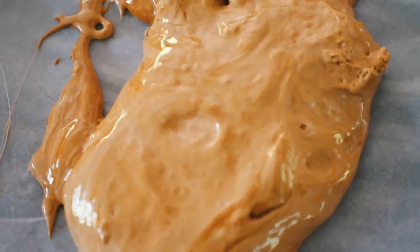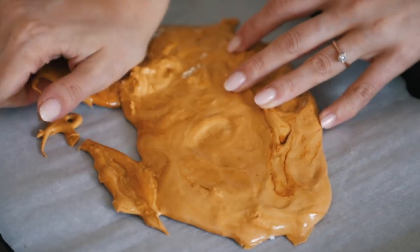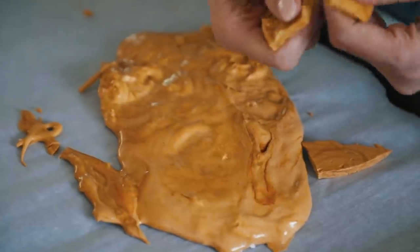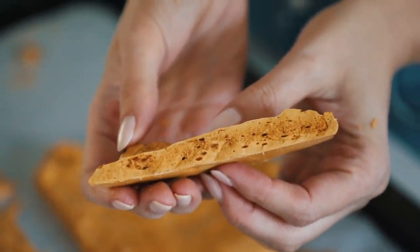Okay, so it only needs to set for about 15 to 20 minutes, and you can feel that it's set. You can just touch the top and then you can just break it apart. So you can see all these amazing bubbles. It turns out so well. It only took me a couple times to really get the hang of it, and I've made it so many times since then.